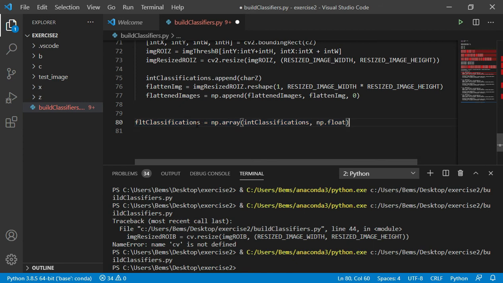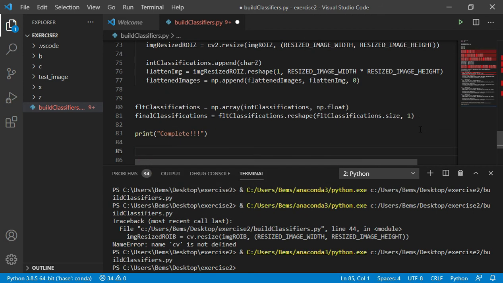And then we have to turn this into a one-dimensional array so that we can save it into a file. So we will call this final classification equals to FLT classifications. And then we have to reshape this. Then we will write here complete. And then let's save our file.